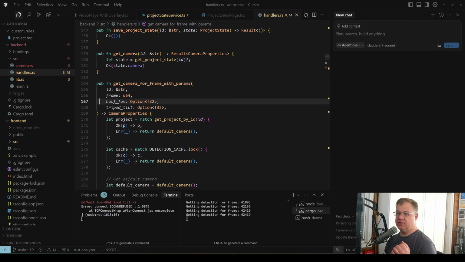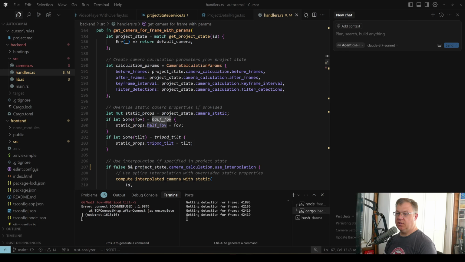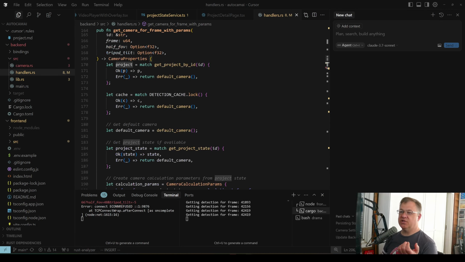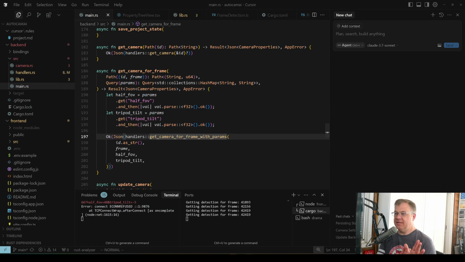What's interesting is these options here, let's see where it's used. It's treating these as optional. And the design decision that I want to have is these should not be optional. It was optional here. And this is me talking.